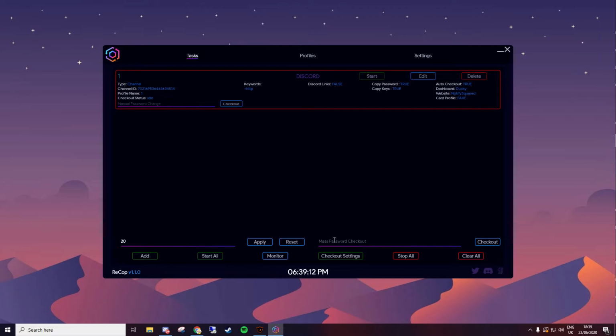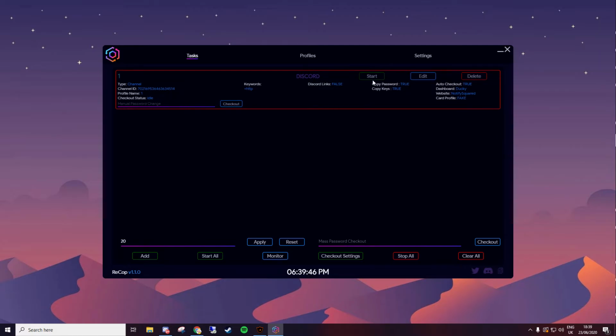The use of this button here is that if you had multiple tasks, if you put a password in there, it will immediately begin checking out all of your tasks on whatever profile you've selected and whatever sites. So that's a really useful feature. For example, you could have 10 profiles and 10 tasks, and if you know the password, that will try and check out on every single one of them. This is the best way to try and get multiples of whatever you want to get and really maximize your profit potential. But let's say I'm running a task normally.